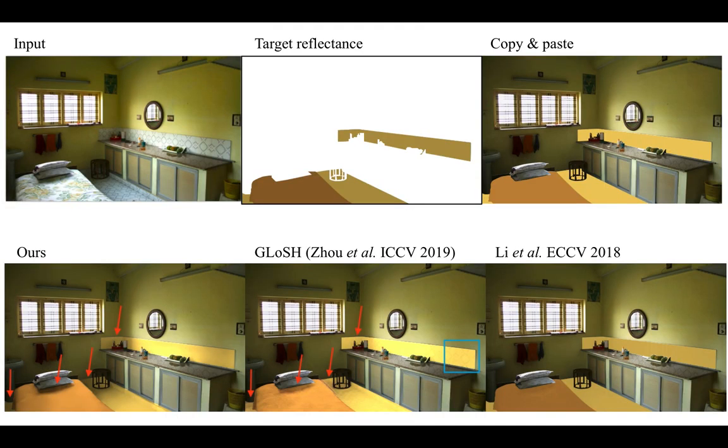Also, we visually compare these methods by a surface recoloring application. We recolor some surfaces in a real scene. For each method, the new surfaces are rendered by multiplying the target reflectance with its estimated shading. The red arrows show that our method recovers the darkest shadows on the floor, the bed, and the wall. Besides, as shown by the blue rectangle, our method has less erroneous texture residuals in the shading image. In Li's result, some residual textures are shifted into the estimated shading. We believe that shading estimated by our method is of the best quality.